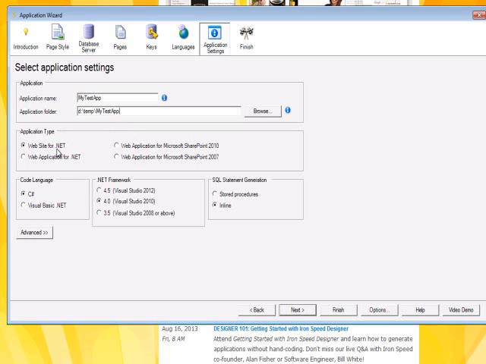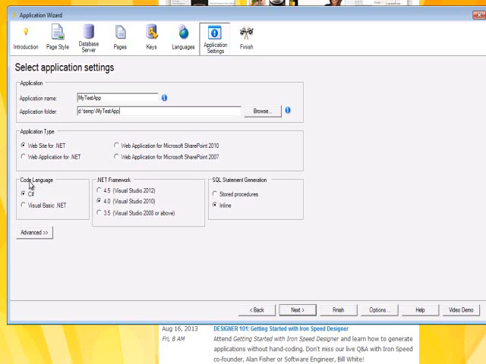Application type can either be a website or a web application, or web application for SharePoint 2010 and SharePoint 2007. You can only have one of those, of course, so I'm going to leave it at website for .NET. Next choice is the code language, C# or Visual Basic .NET. We tend to use C# in the majority, but you can change that to VB if you wish. Bear in mind, you can come back subsequently and change the language of choice, but any custom code you've written, of course, won't get updated.